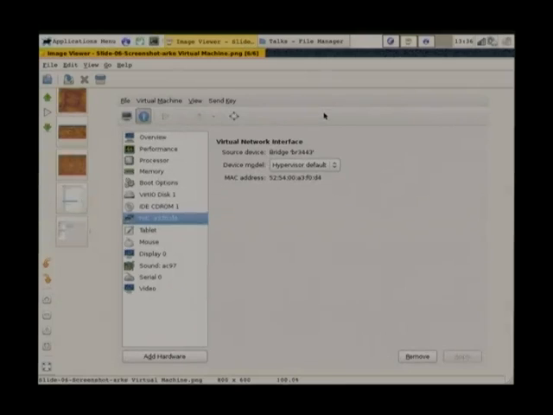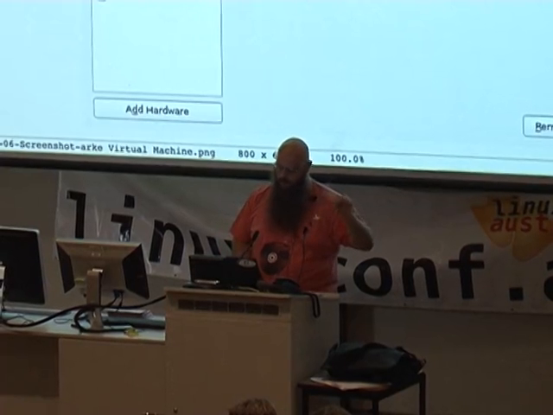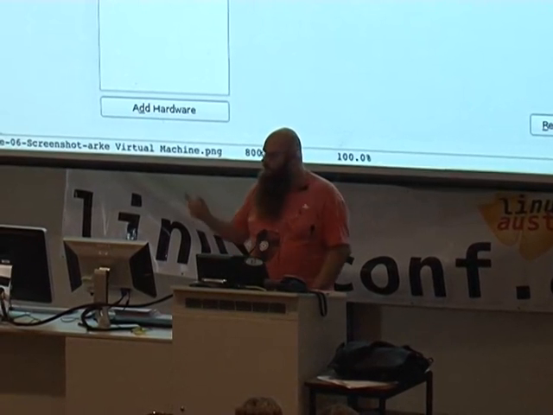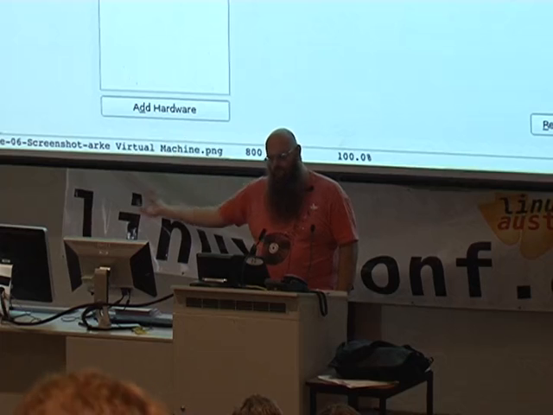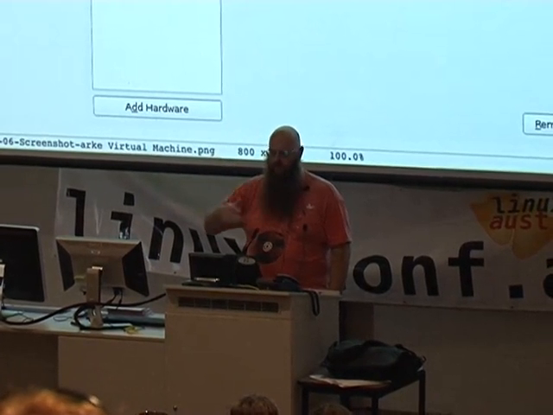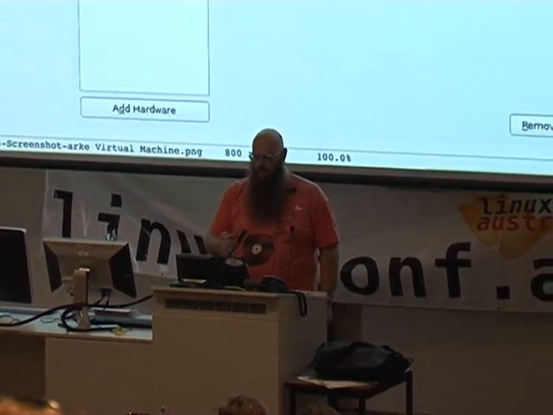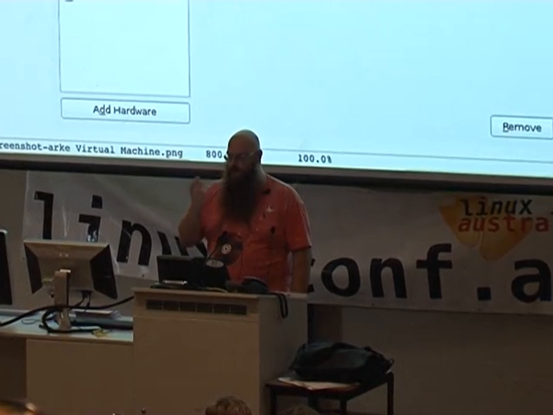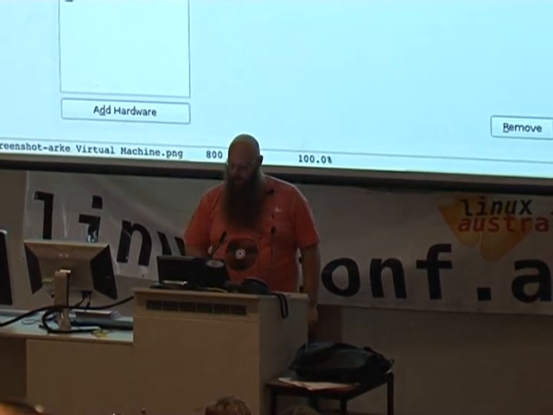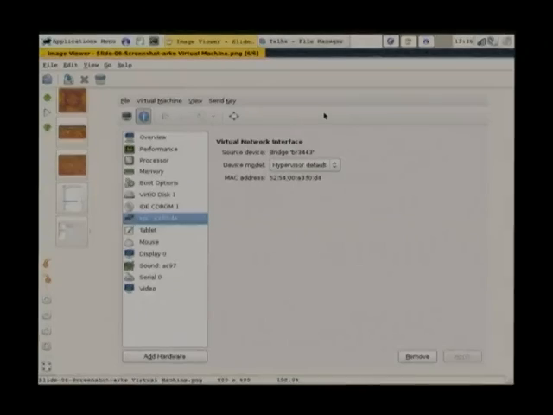When you configure your VMs, you have your network interface for the VM, and up there you can see I've got bridge BR3443, so basically you're selecting the underlying network interface on the Linux server underneath. We use the hypervisor default driver, specifically under QEMU, because that seems to give us the lowest latency in terms of network I/O.